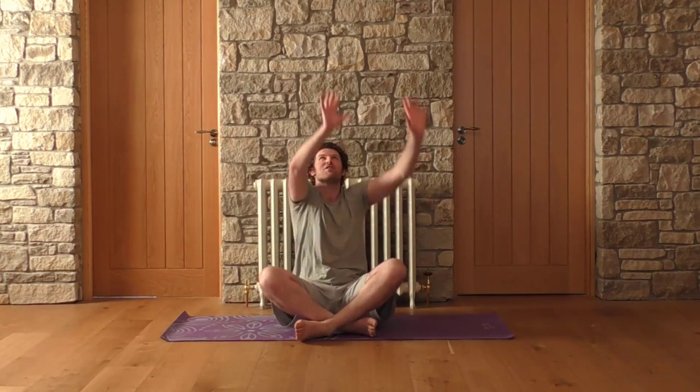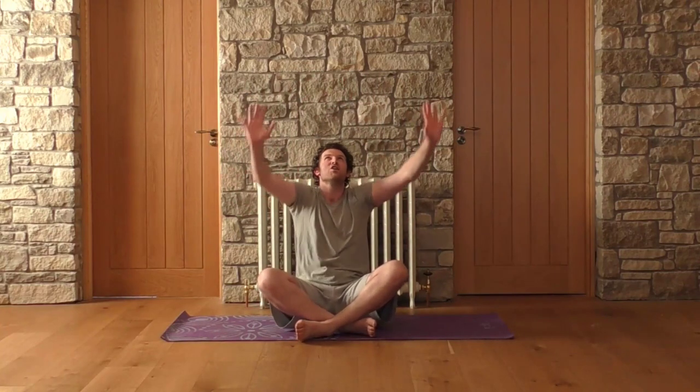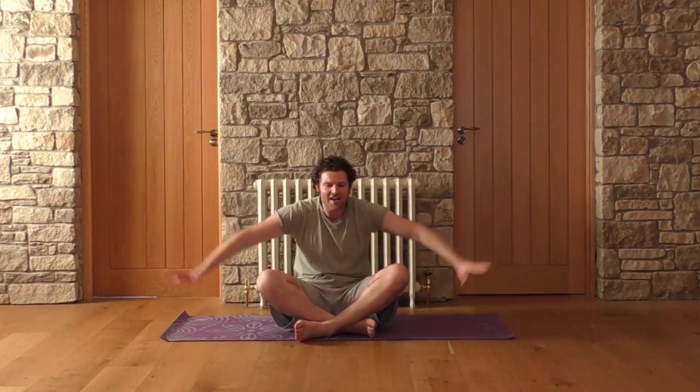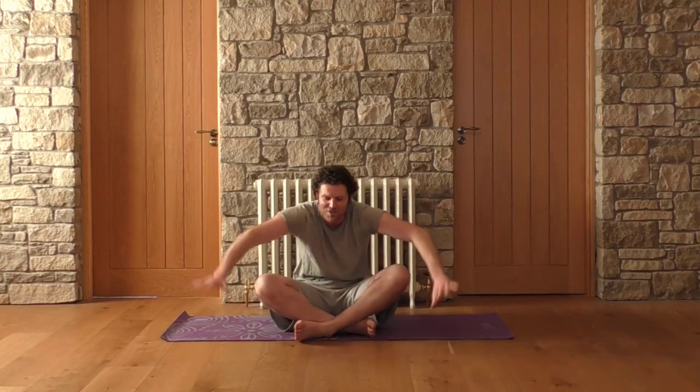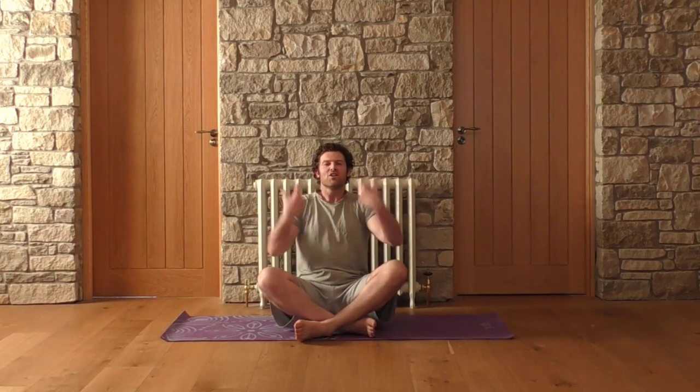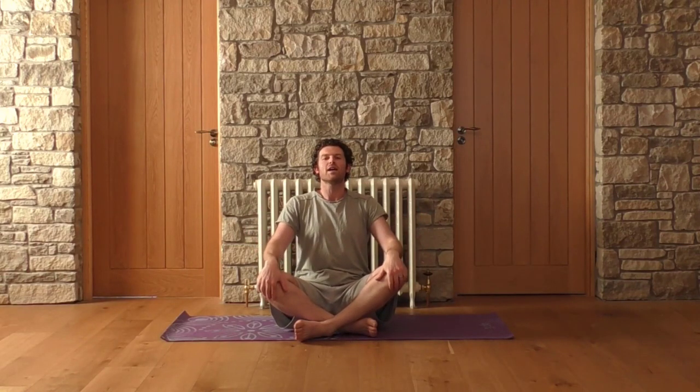Maybe your arms are getting tired, it's okay. And go out to the sides again, you're ready. That's it, get those arms working out to the sides, making big circles. And down low again, wash those windows and shake out your hands and shake out your arms as if you're shaking off that water. Lovely, sit tall again.